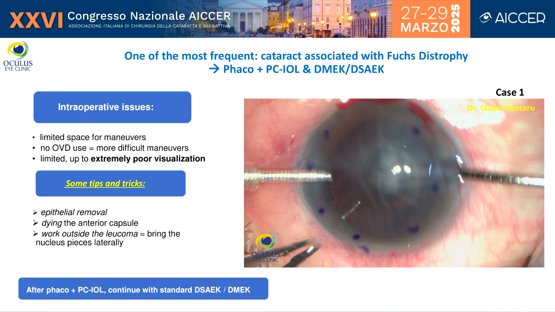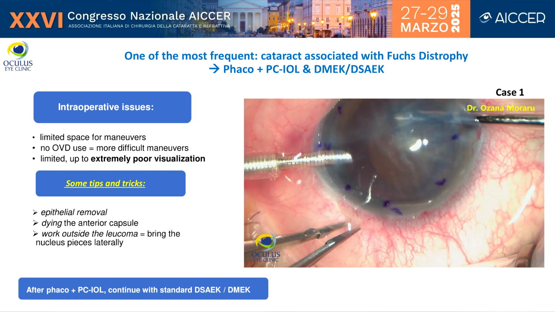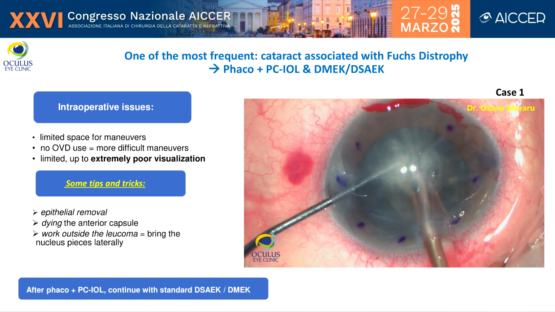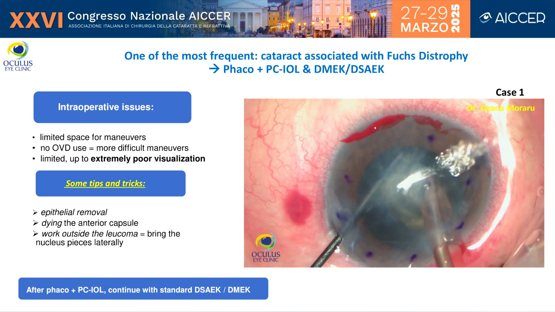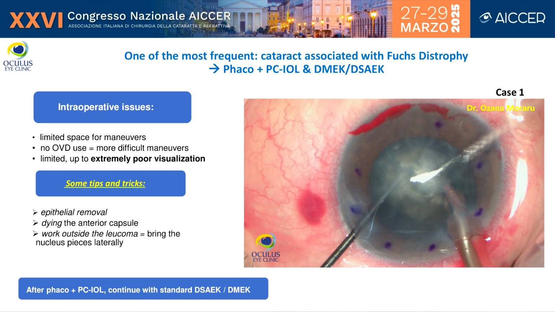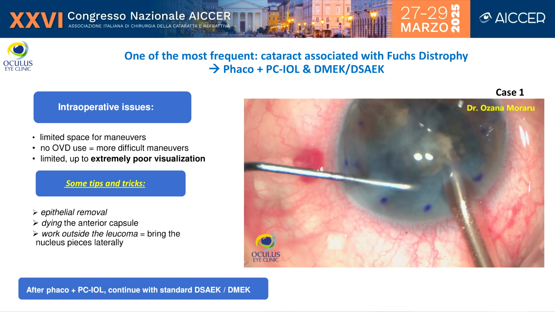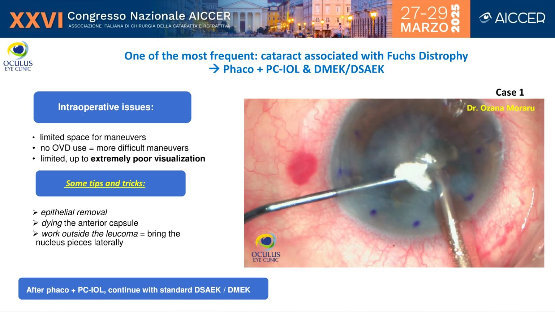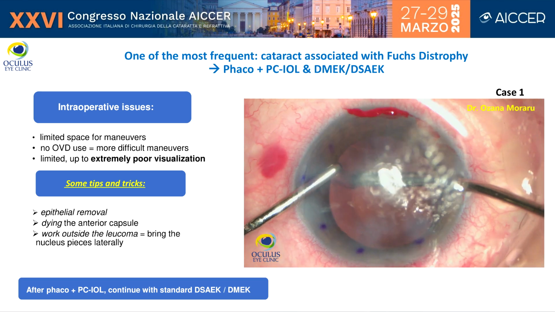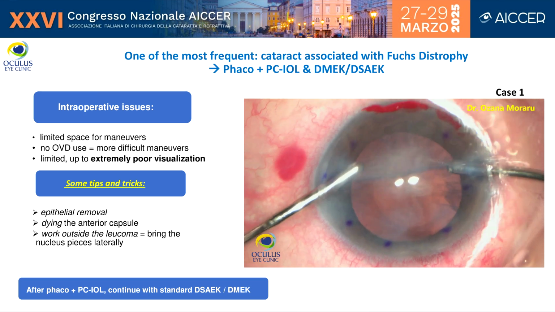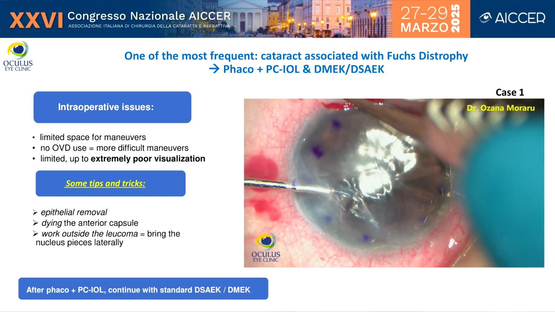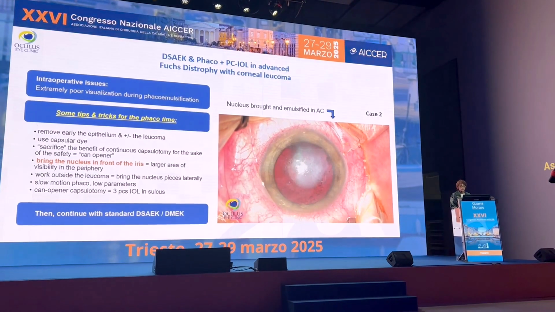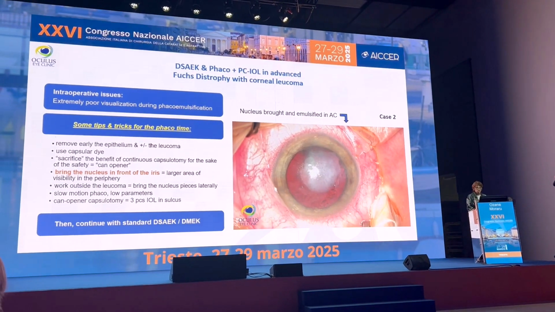And the visualization is really very poor, despite all the previous tips and tricks mentioned in the slide before. But in this case, you don't mind about the endothelium, so you can bring your nucleus pieces into the anterior chamber and work more anteriorly, so you can have a safe posterior capsule. At the end, the DSEK or DMEK goes absolutely normal, as in a standard procedure.